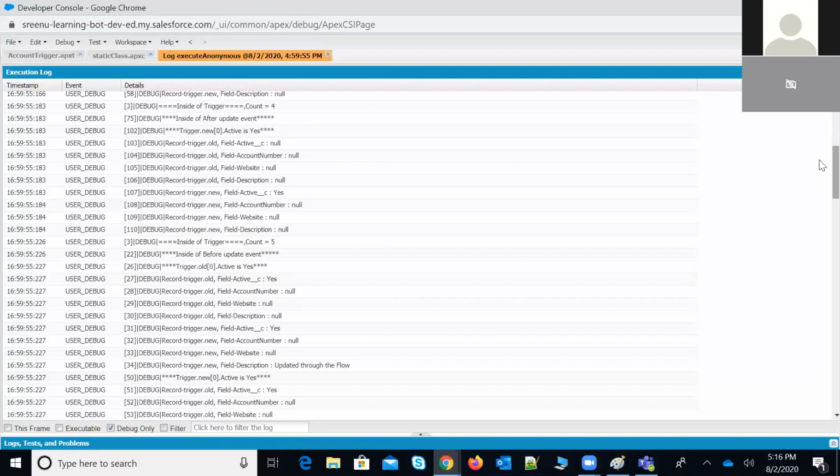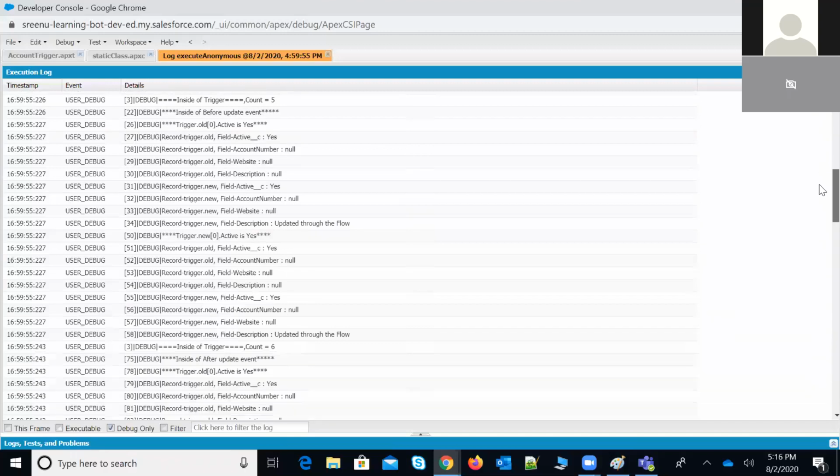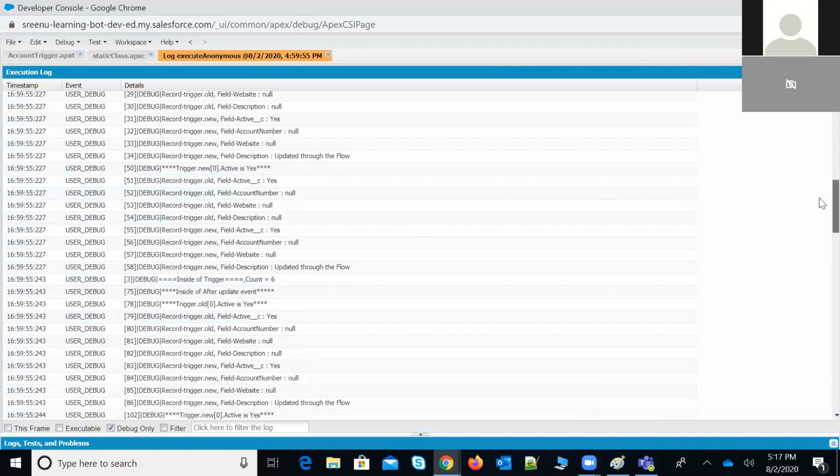So what's happening here is, whenever the field is updated, after updating, the trigger is going to fire. Here the old value is available in trigger.old and the new value we can see in trigger.new. So here the before update event is fired. This is count number 5, and we can see the same for after update. Here we can see in this line the after update trigger. This is count 6. We are not performing any operation in the after update, and the before update values and the after update values are the same.